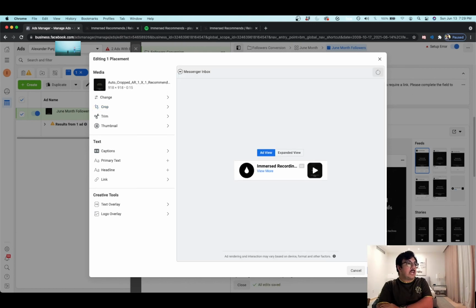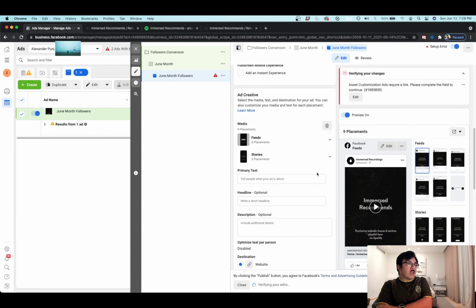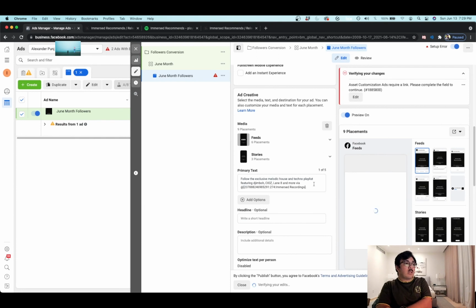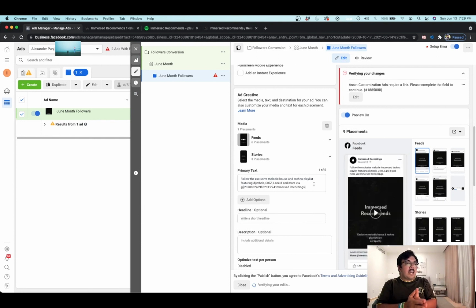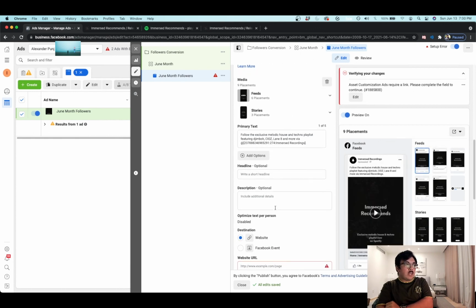And then I'm going to go crop and then do automatic 1:1, and this should not be really much of a concern if it doesn't look that great, because the post one doesn't really matter. This is the section where you're going to put text, and I highly recommend putting text or at least describing what you're going to be sending people to for the post section. Primary text should be here. Follow the exclusive melodic house and techno playlist featuring certain artists via my label name, and there you go. And it will just show right here. It will not show on the stories one because you have not told the stories one to have the primary text in there. So that is that, and you're done with putting the media up into the sections that you are going to be doing.